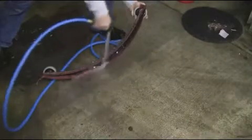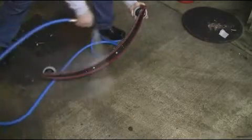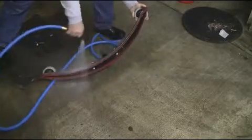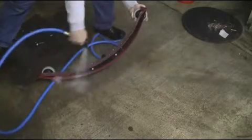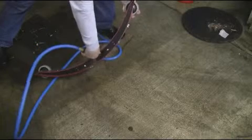Once the recovery tank has been serviced, remove your squeegee assembly and flush any debris and soil from the squeegee assembly itself. Inspect the squeegees for wear and damage. Once cleaned, replace the squeegee to the squeegee assembly.